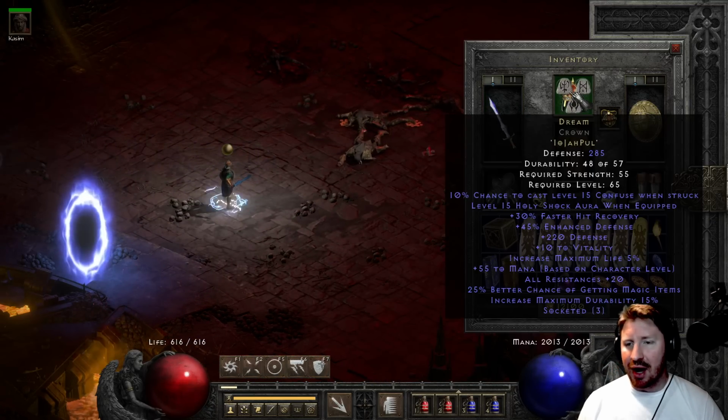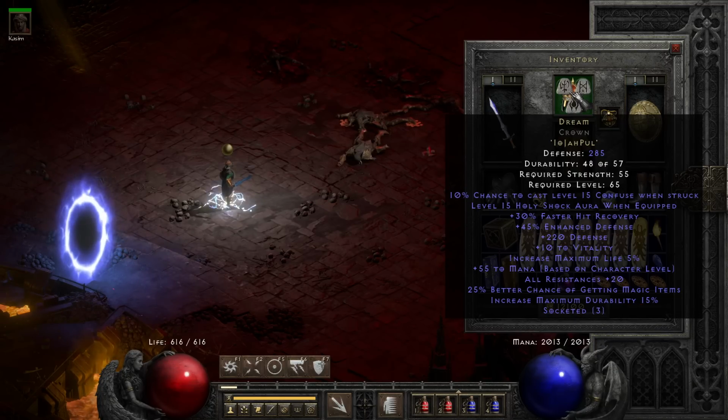But then I have Dream Helm, so some nice stats there. The Confuse is awesome, 10% chance to cast level 15 Confuse when struck, and the shield has as well, 15 Holy Shock, 30 FHR, so you have some FHR.